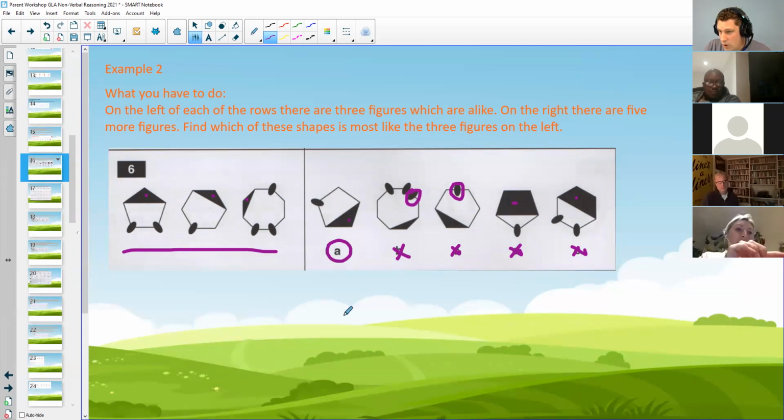You can see, can't you, that sometimes children might be drawn to go for an answer because of one thing. So if they were to find one example where they know the ovals overlap the corner, they might go, oh, that's the answer. But what they've got to think about is, if they are left with other options, to double check those as well. Children can be quite impulsive. They can go, oh, it's that one. And then you say, well, actually, have you spent time having a look at the other ones? And then they do, and then they maybe eventually find the right answer.